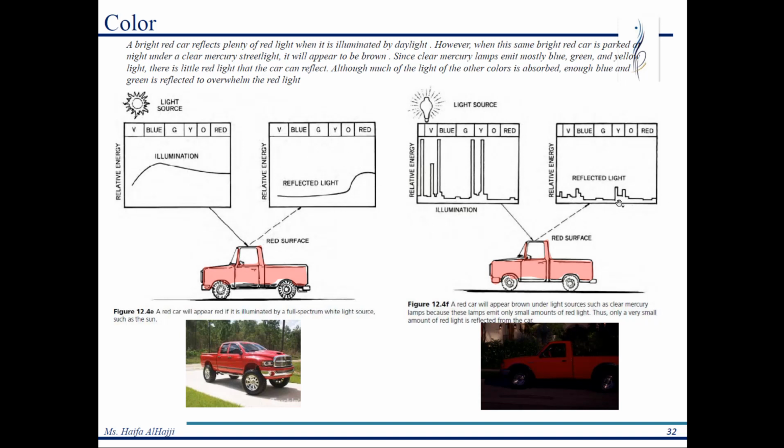So as we can see in here, this is actually the intersection of both of these diagrams. This is the falling light, this is the color of the car, and this is what we see, the intersection of both. As we can see, what we are going to see is a little green, a little yellow, although it was supposed to be more of the red part in here. But because the light falling on it didn't have much light in the red part, what you actually see is a little red and a portion of the green, yellow, and blue, which is going to look like brown.